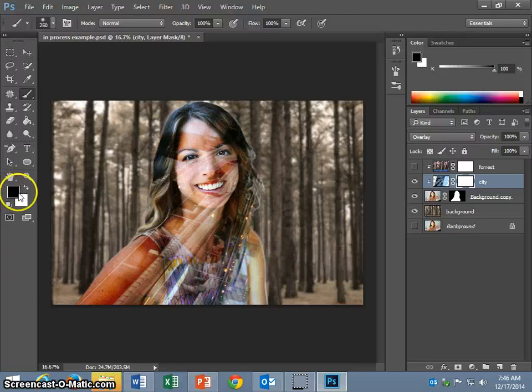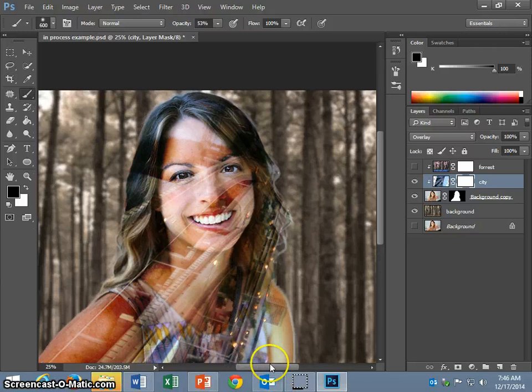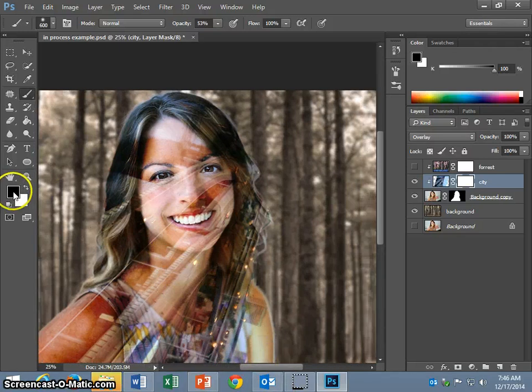If my foreground color is set to black, that means I will begin to erase what's seen in the city layer. I'm going to bring my opacity down to about 50% so I can do it gradually. A lot of times I'll bring it down to 15 to 25% to really have control of my editing process.